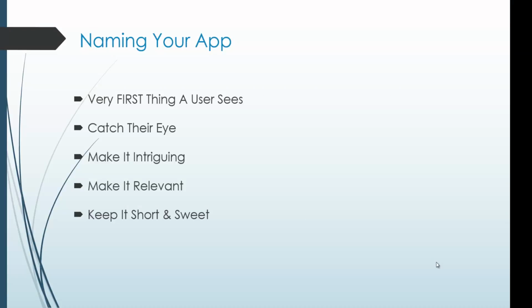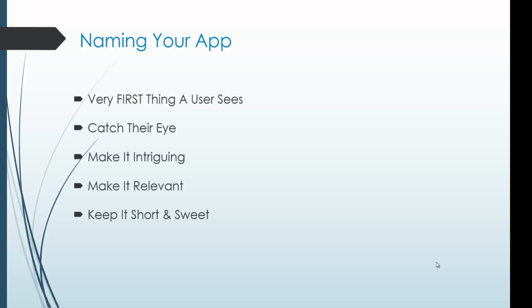All right, so naming your app is also something that's very important. And the reason for that is your app's name is what the user is going to see before they see anything else, all right, including your app's page, the description, screenshots. The name is what they're going to see first. All right, so you want something that's going to catch their eye.